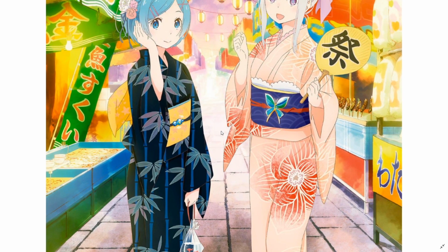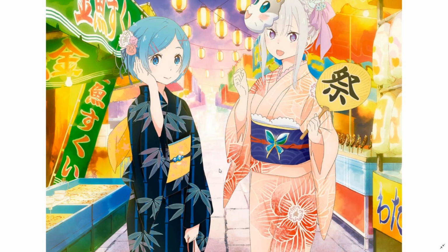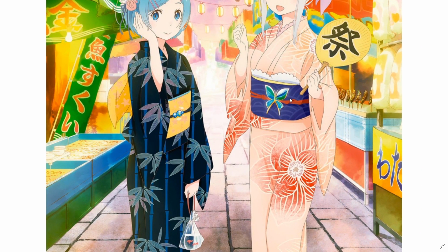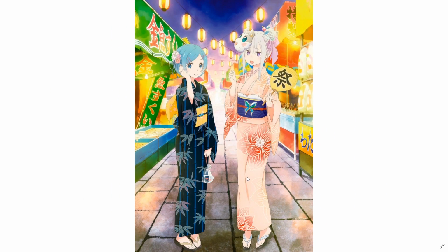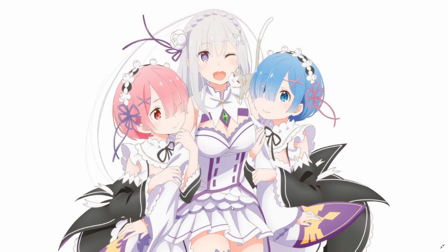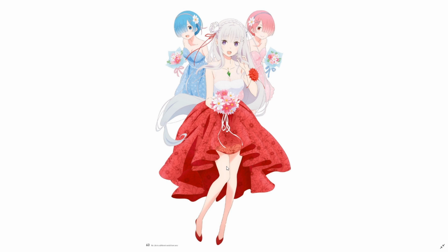Wow. They're looking a little wide. I don't know if that's on purpose, but they're looking a little wide. Maybe this should be cut like this, you know? Right. Yeah, and Rem doesn't have a full wow, you know? But maybe yukatas kind of hide it. I don't know. Yep, we got the three. That's cute. Very nice. That's just a nice illustration.